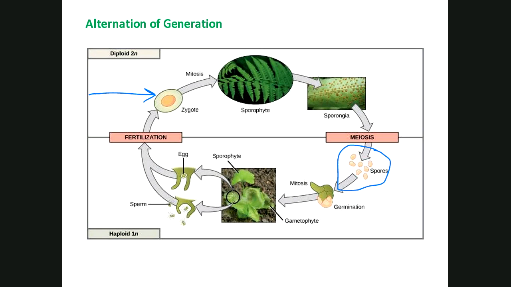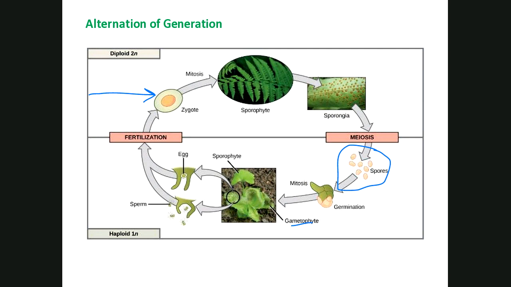Remember what I said, meiosis makes few cells, mitosis makes lots of cells. Meiosis makes what kind of cells? And the spores are the cells. There you go, variable, right? And if one of them happens to survive, it germinates into something that we now call a gametophyte. This is the way plants and some fungi reproduce, through a process called alternation of generations.